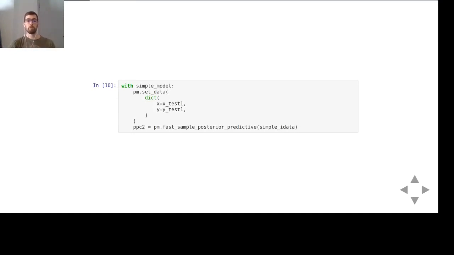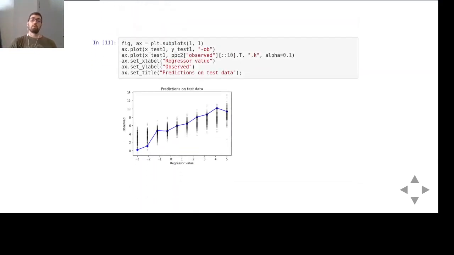What we always recommend is to use the PyMC3 set_data function, which grabs the names of the data containers, X and Y in this case, and we set the values to the test set in these two variables. Then we draw samples, in this case using the fast posterior predictive function, and we can plot the samples that we've drawn from this distribution and also overlay the actual observations.